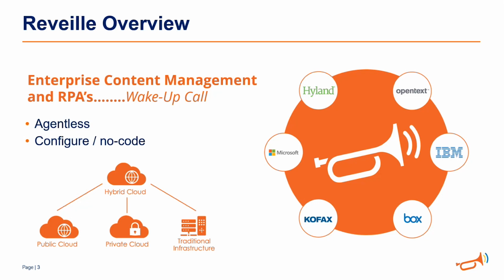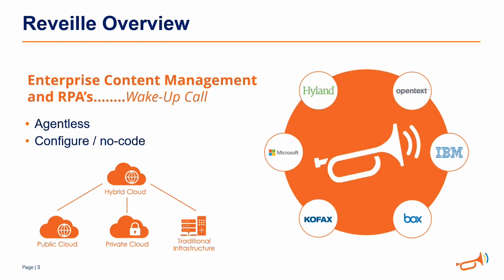As you'll see on the right-hand side, what does Reveille do? Reveille is a software company that focuses on providing monitoring and management solutions for the significant players in this enterprise content space. When I say significant, I'm talking about things like Hyland OnBase and Alfresco and RPA. We're talking about IBM FileNet and CMOD and DataCap and OpenText and Kofax and Microsoft and Box. The major players providing these significant enterprise systems, the Reveille software was purpose-built to monitor and manage these solutions.